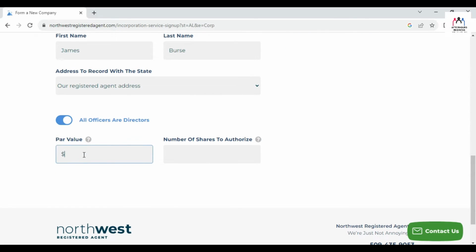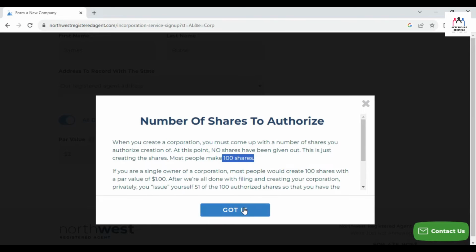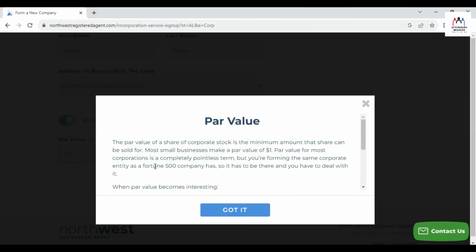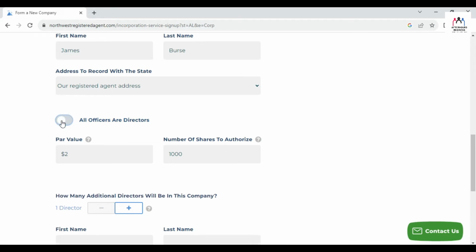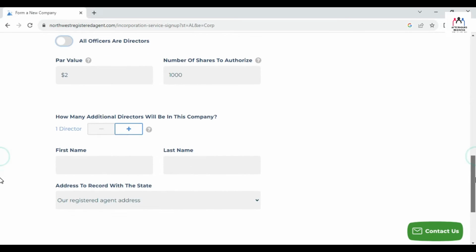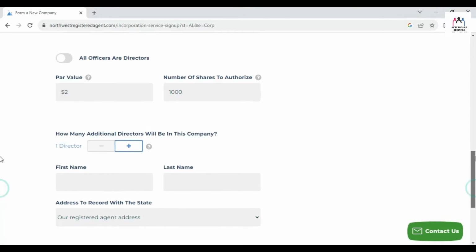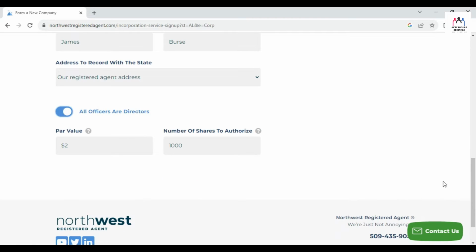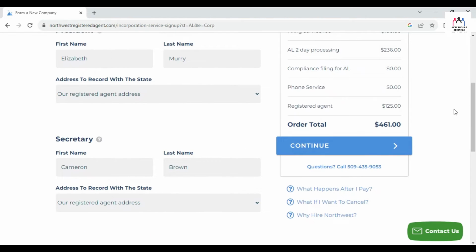You can see the corporate stock information in the area below. In this part, you must list the amount of authorized shares that you intend to issue once your corporation has been registered. In this situation, I will simply list 1,000 shares, with a $2 price per share. Depending on the size of your corporation, you can authorize the number of shares and the cost of each share value as you wish. You can learn more about corporation shares and prices by clicking the question mark icon at the side.